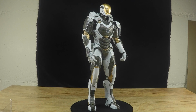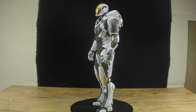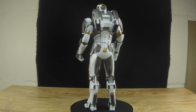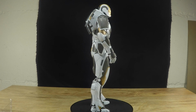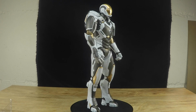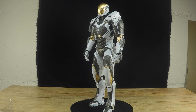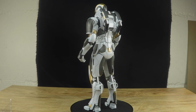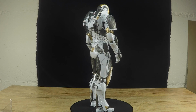Alright guys, I was finally able to get the Starboost Iron Man outside of the packaging, and I need to tell you that this is one absolutely amazing Iron Man figure. From what I can tell, Hot Toys has pretty much combined some of their manufacturing processes from their die-cast line with their plastic line, making for the ultimate Iron Man figure. It's like you're getting the best of both worlds. You're getting the best things from the die-cast line and the best things from the plastic line, made into a plastic figure, which is just great.